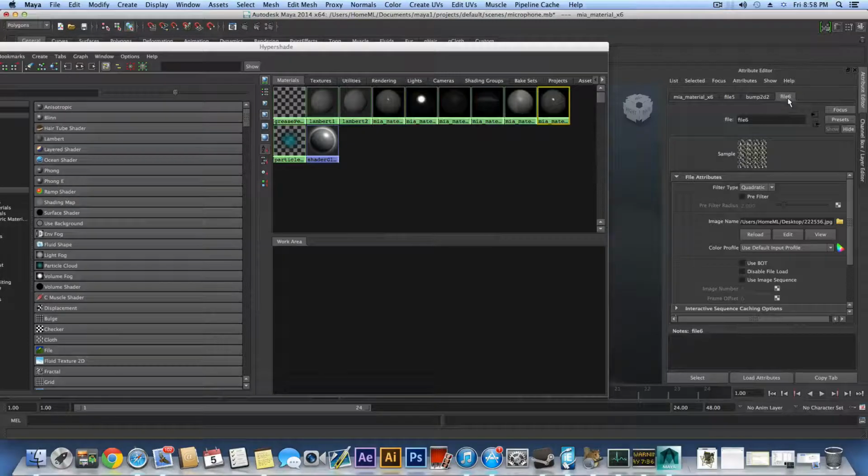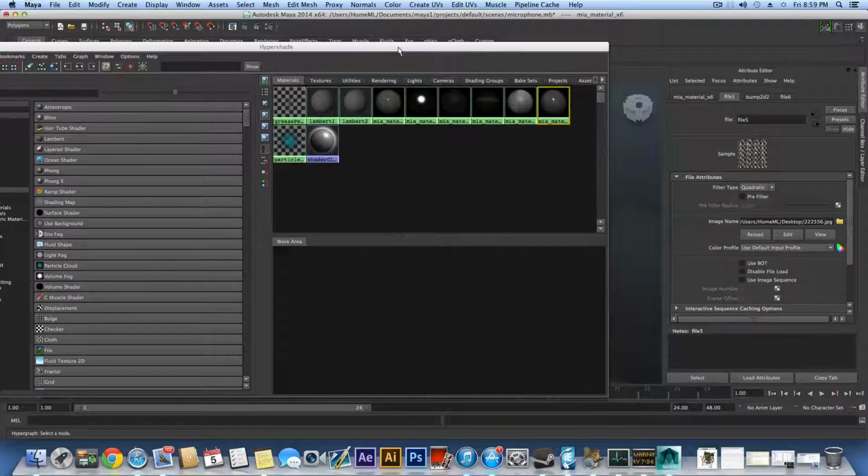So we use the same texture, but for each one of them we needed to enter the place to texture node, and set the UVs to the same values.